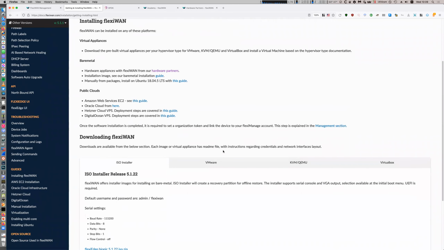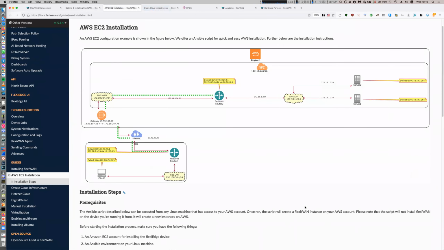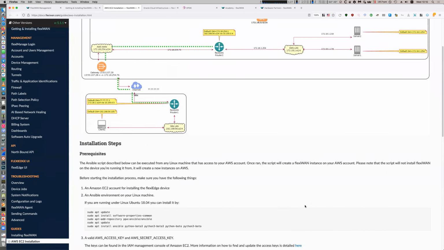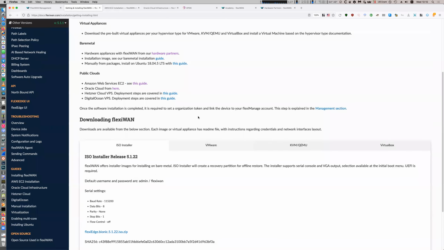Another option that I would like to mention is that flexiWAN can be deployed on public clouds. We offer guides for Amazon, Oracle, Hudson, and DigitalOcean. These guides are fast and quick. For Amazon EC2, we just provide a small Ansible script which deploys flexiWAN on Amazon. Pretty similar for other providers.